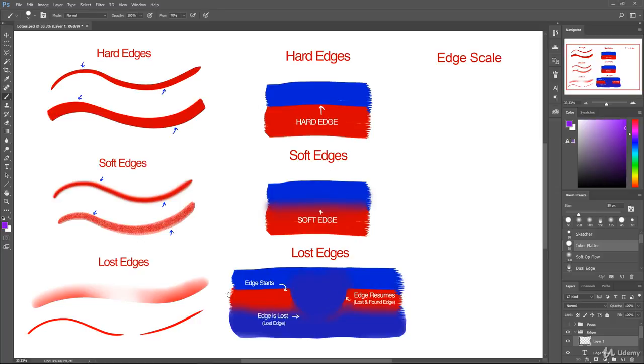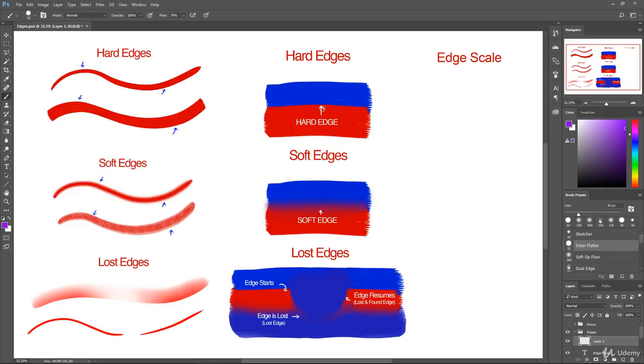Now, once again, I want to reinforce that you want to think about hard edges almost as if they're saying, hey, I'm over here, look at me. They create such a strong contrast between values and, of course, the edge itself, that they draw the viewer's attention to themselves. And soft edges, on the other hand, are very timid and they don't want to be noticed. And they're kind of like, hey, don't really notice me. I'm not really here. Don't look at me.